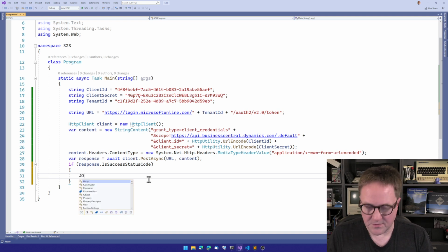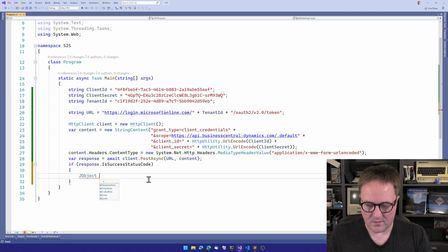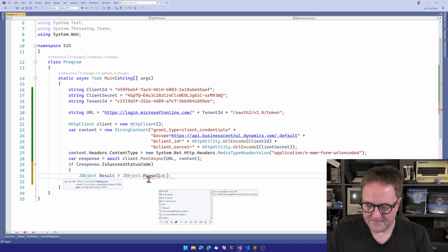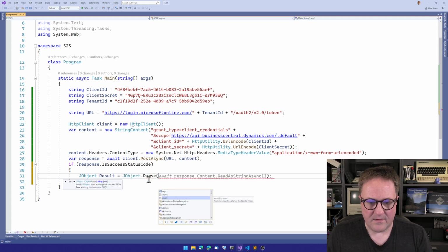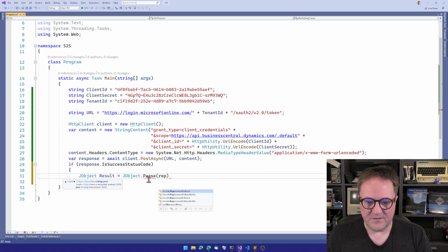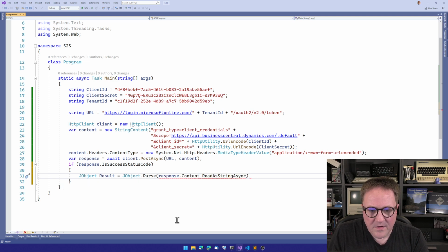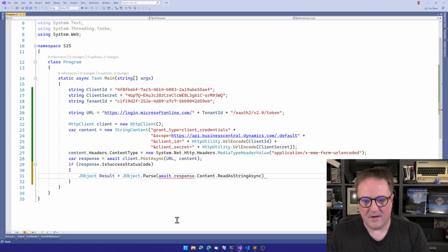So that was JSON, so let's create a JSON object called result and do JObject.Parse of response.Content.ReadAsString, and then we have to await that to actually get it to do something.